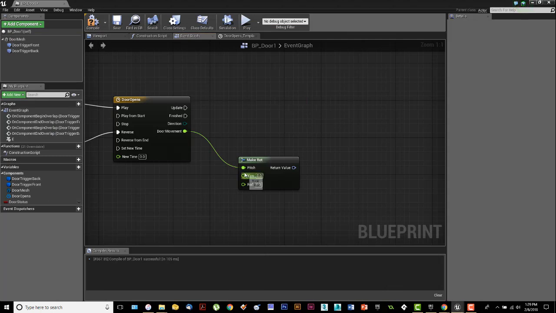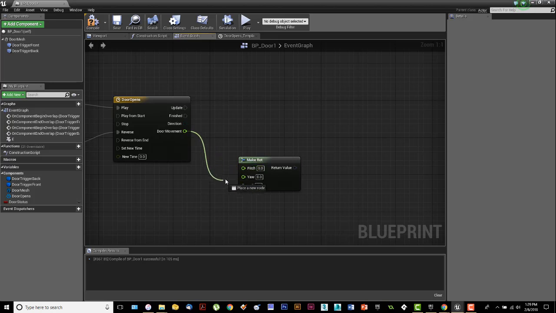So in order to change that, what you do is hold down the control key. If you hold down the control key, you can click on that wire and disconnect it and pull it down to where you want it and then let go. So now the door is going to rotate on its yaw, which is what I want. The Z-axis, it's going to rotate on the Z-axis. It's going to behave like a real door.